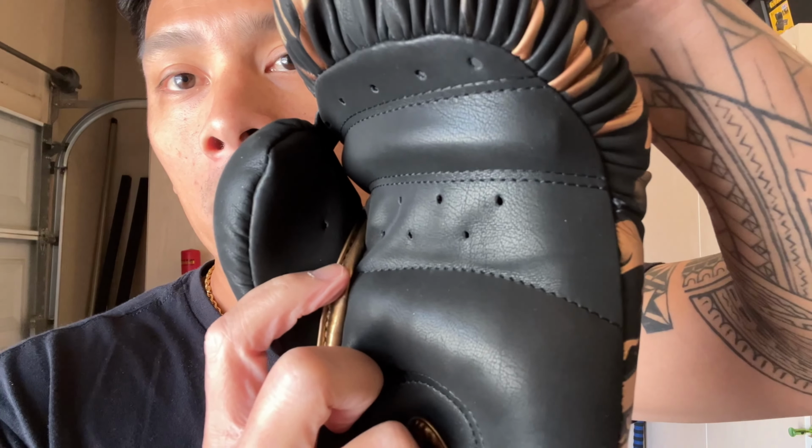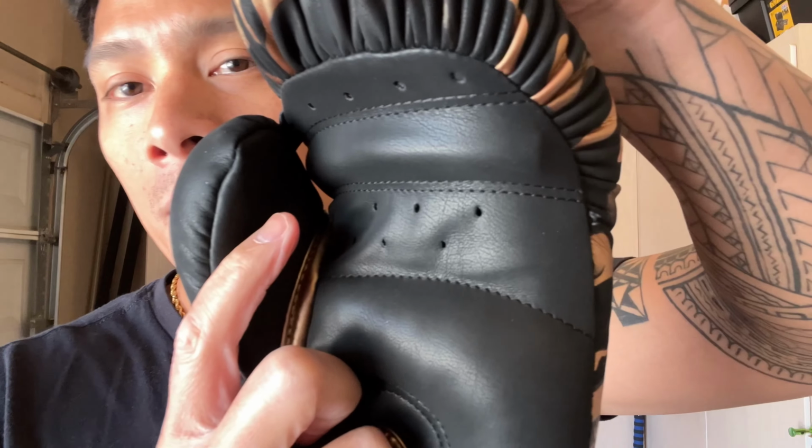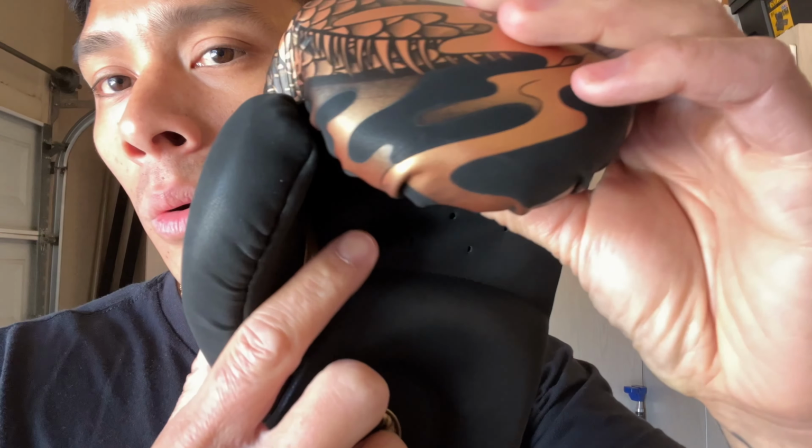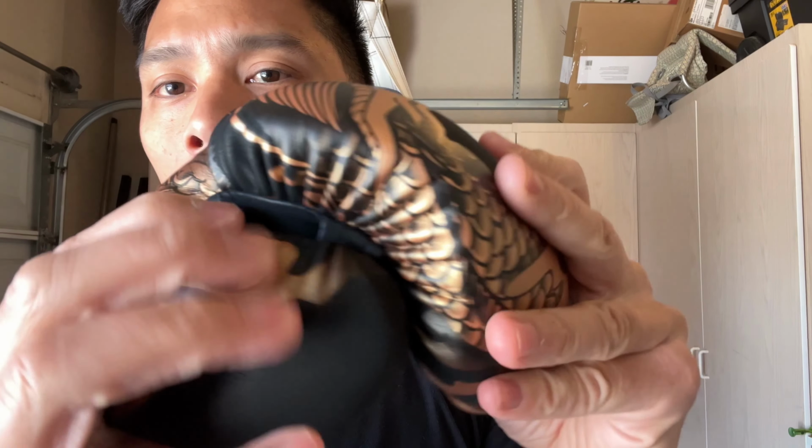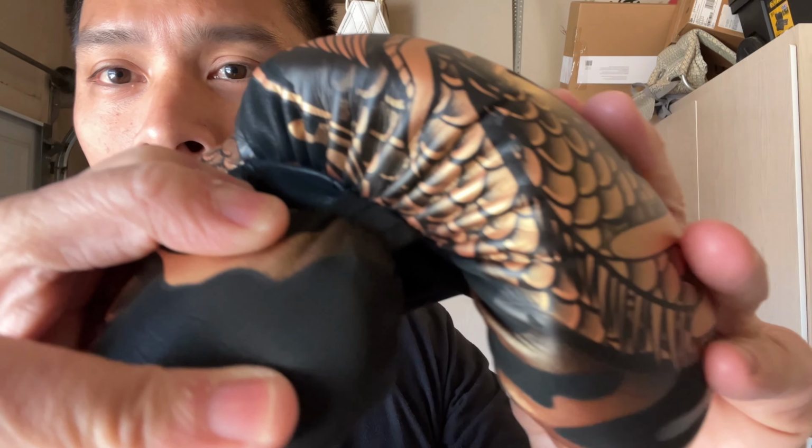The gloves were pretty much on point with the weight. I'd say they're only 1/2 ounce overweight, so they came in at like 10.5, 10.6 ounces. And for a training glove, that's not something you're really going to notice when you're using them.